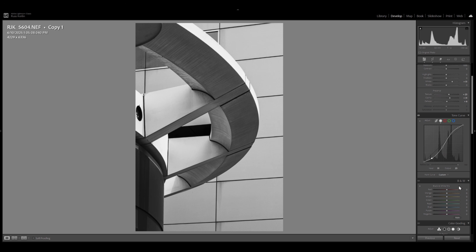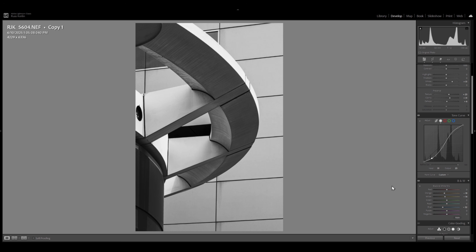I'm going to go down to the black and white mix now because I know that there are some colors there I may want to change, particularly the orange. This goes back to episode 3 that we talked about, so maybe take that down a little bit. Yellow, not too much. And then blue just affects that window in the background on the top left, so darken that up a little bit.